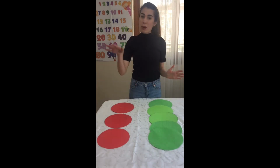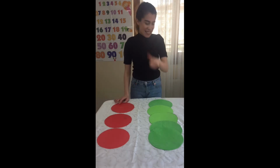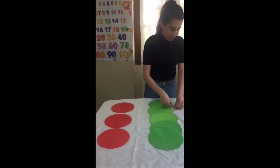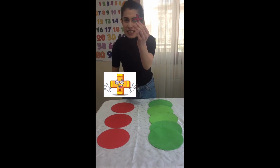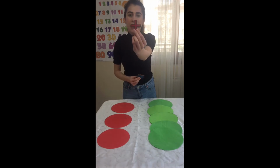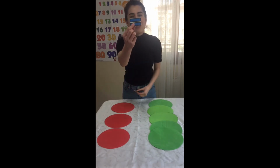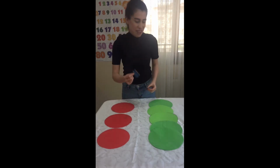Today, let's talk about plus. Do you remember plus? Yes, I think yes. Okay. Look, this is plus sign and this is equals sign. Plus equals. Plus equals. Very good.